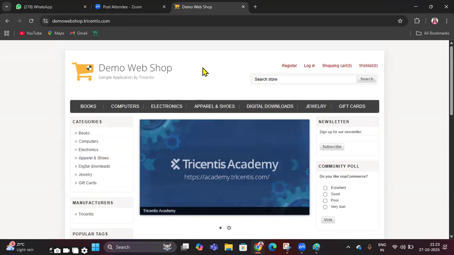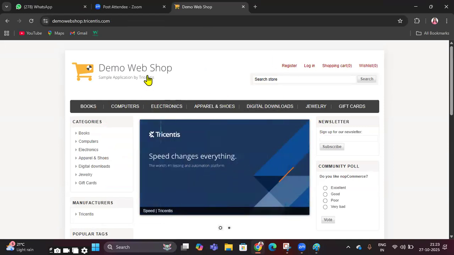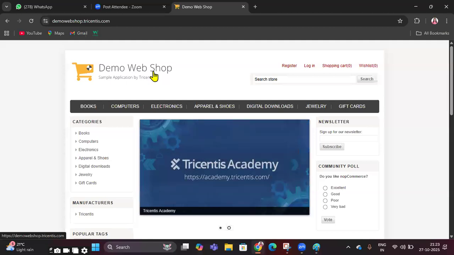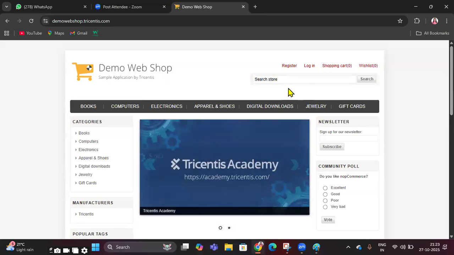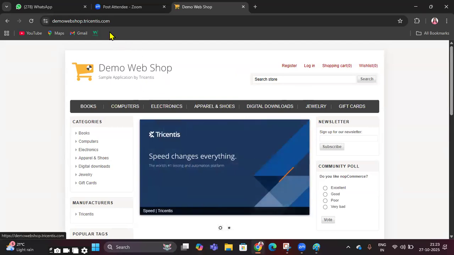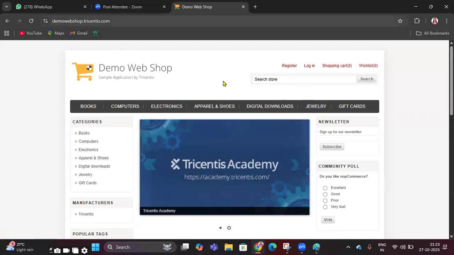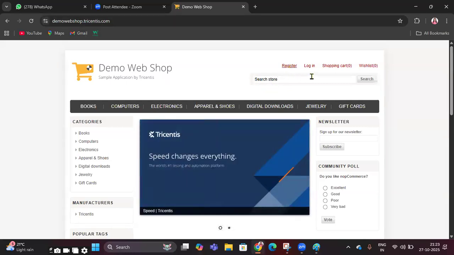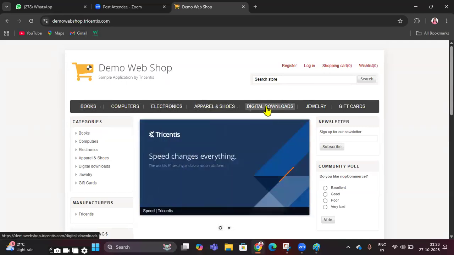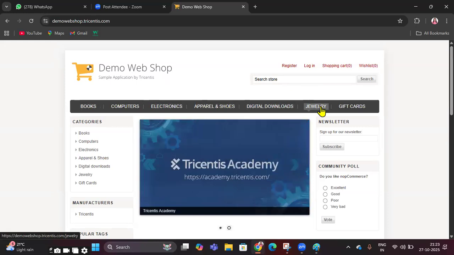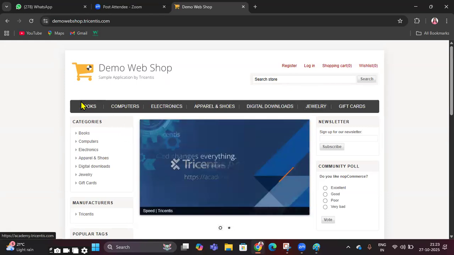So here, what should be the flow? What should be the scenario or the scope of the application to be tested? The very first thing, we are going to give the URL. The second step is to register. Third is to log in. Then the fourth thing we can do is to check whether each section or each tab is working fine or not, right? So these are the general things which we are going to look across, correct?